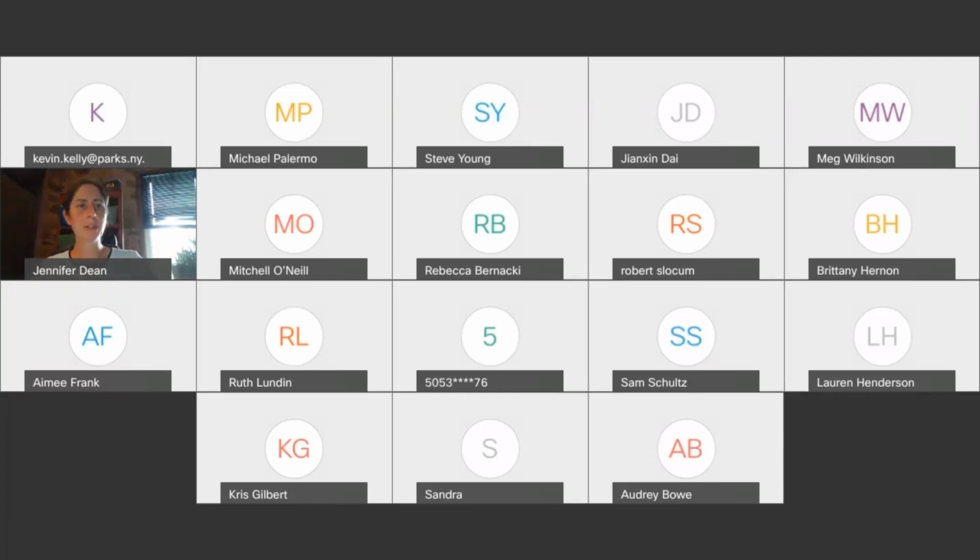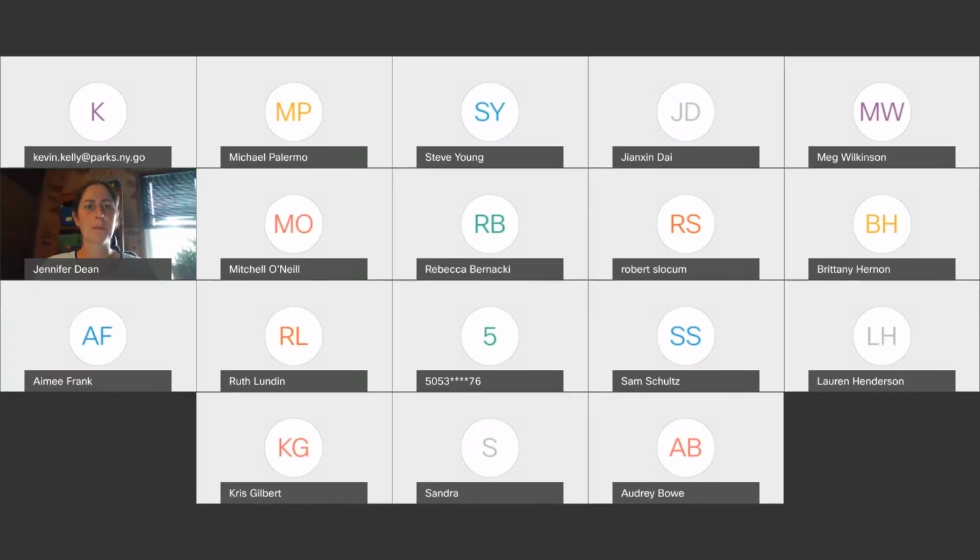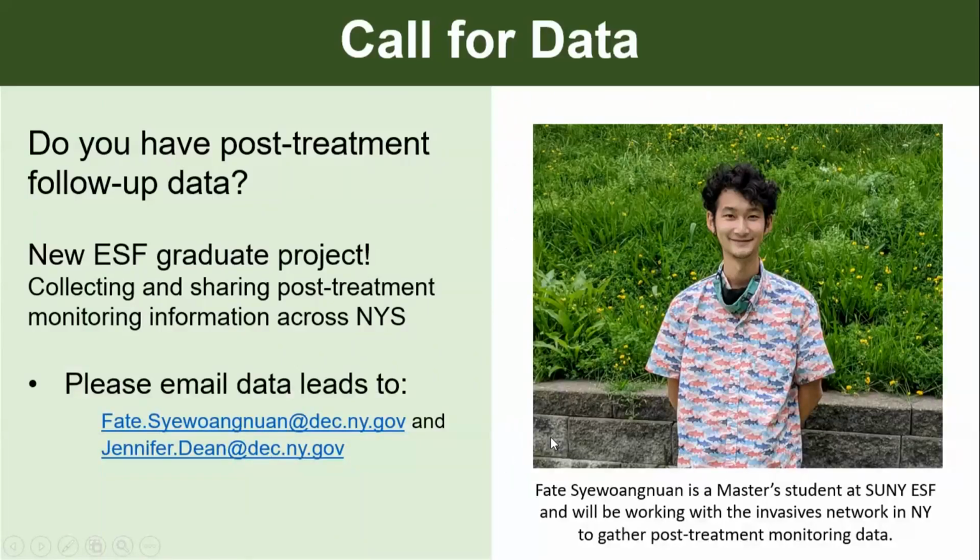So we're working with SUNY ESF to try to figure out ways to tackle this question, because it gets complicated fast, right? There are so many different scenarios that people are treating and ways they're measuring things. And this also works hand in hand with the metrics project that Nisri and the Blassie Lab are working on.